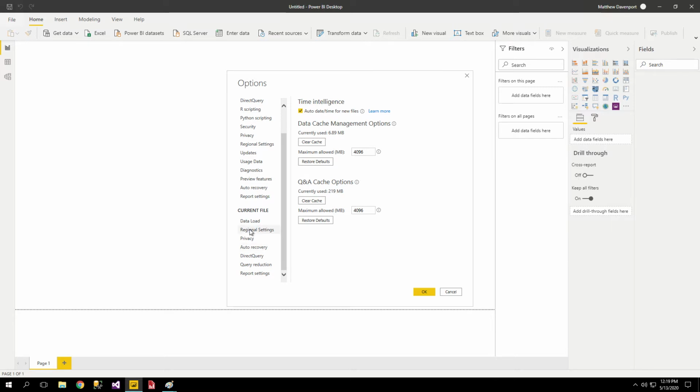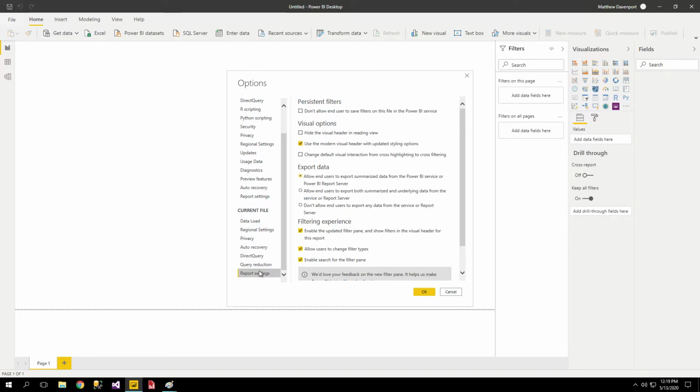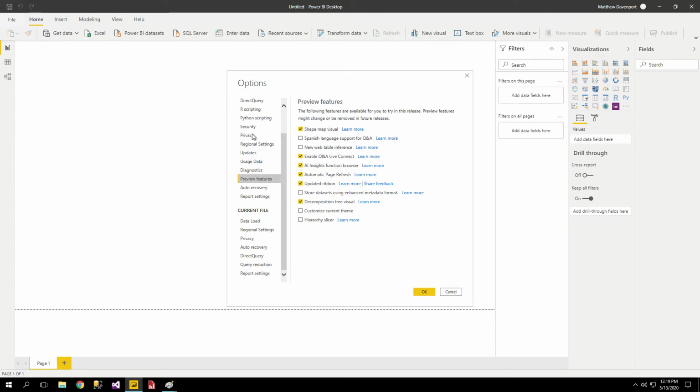One thing I always like to turn on, if I can remember where it is, is preview features. Under preview features and options, they have various features on the current version of Power BI that you have installed that you'll be able to turn on or off. These features are in preview, so they're essentially in beta, so they're not necessarily the best. They might have bugs or known limitations, so be careful, but for the most part they're pretty good to have, and it's nice to be able to use features before they're technically available.